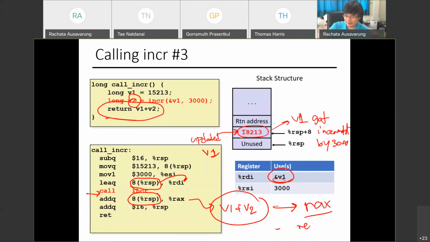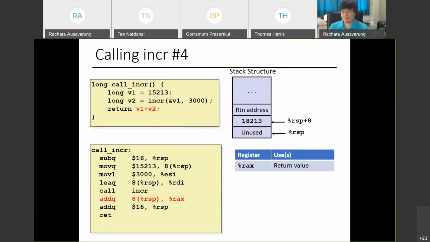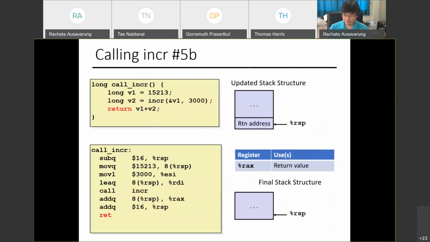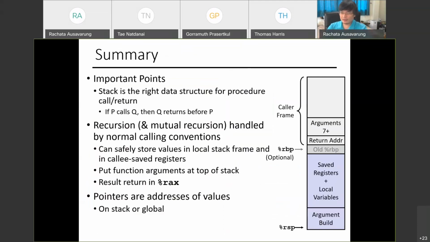And this is the return value, so you don't have to do anything else except, because you allocated 2 slots for this function, you need to deallocate that. So you add 16 to RSP to make sure everything comes back, and return. And that's it. The reason I skipped those 2 steps is that I already drew it on the PowerPoint slide earlier. You add V1 and V2 at this step, and this step recovers the RSP that you allocated before, going back to the earlier point, and then you return. That's basically the summary of how you would call a function.